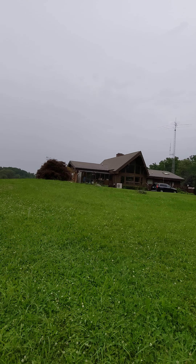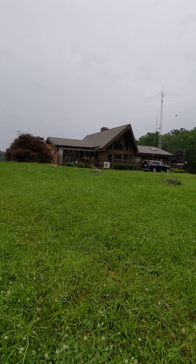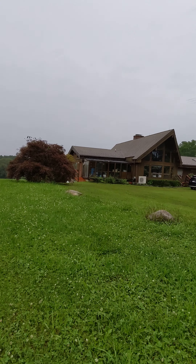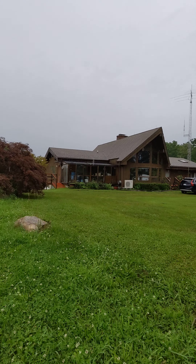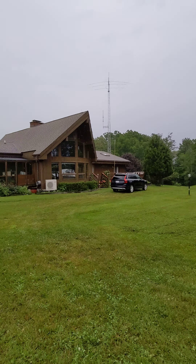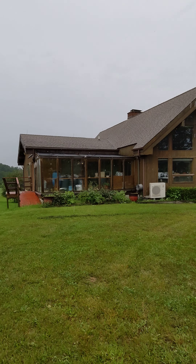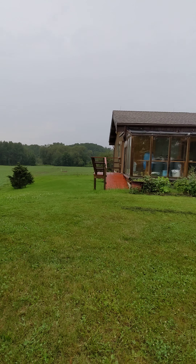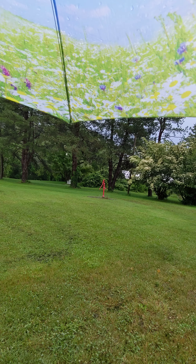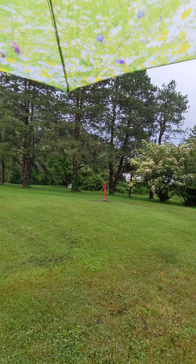In wintertime, when the sun is low in the sky, it comes blazing in. You've got the solarium sunroom right on this end — we'll take a look at that inside. There's water in that manual hand pump right there. Originally there was probably an old farmhouse here that went with the barn. It is well water, but not the well water that feeds the house — it was probably here in the 1800s for the family to pump water.